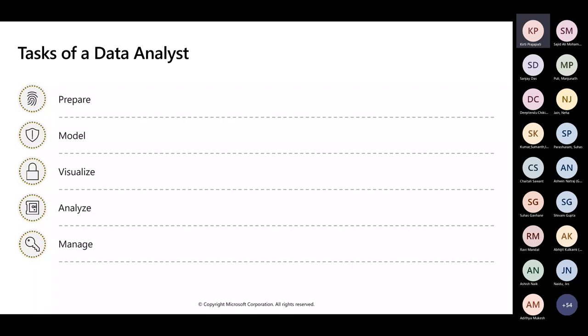Now it comes to visualization, the third point. This is the task where you get to bring your data to life, right? Up to model, we have data, but it is still available only in tables, so it is not visible to the users. Now it is time to visualize the data in a proper way for the end users. The goal of the visualize task is to ultimately solve business problems. A well-designed report should tell a compelling and impactful story about that data, enabling business decision makers to quickly gain needed insights. The data available in the table is not of use to the person who is taking the decision, right? So visualization helps them see the data and get more insights, because it comes as a user interface. It is not coming in the form of rows or plain numbers.